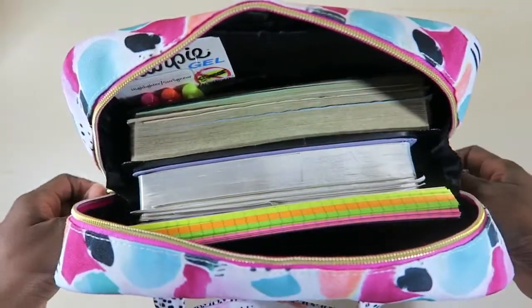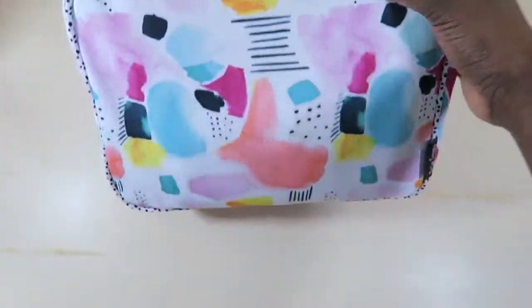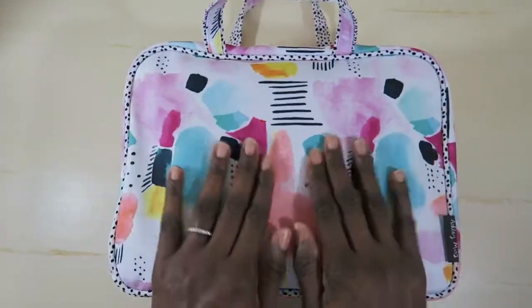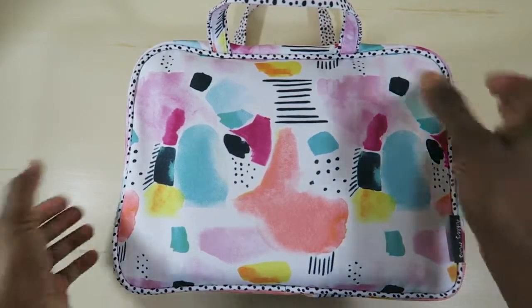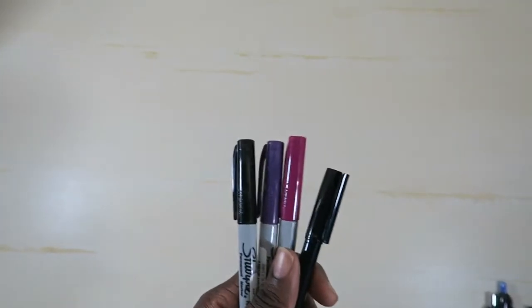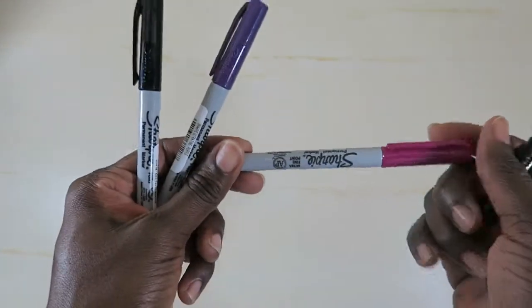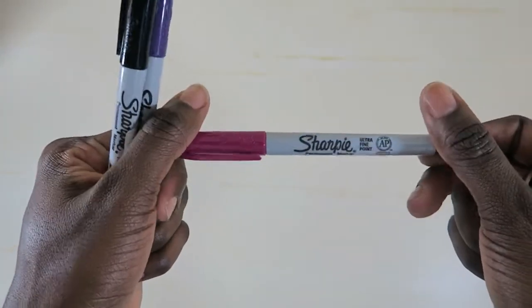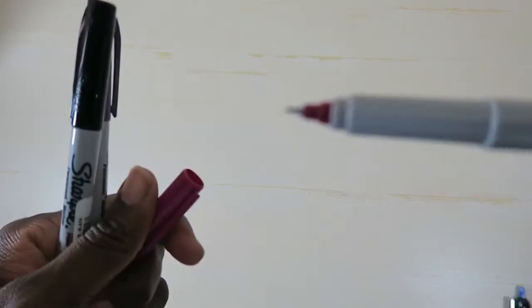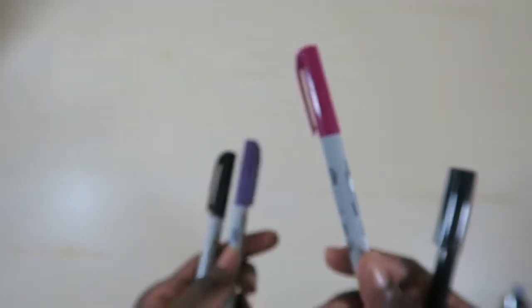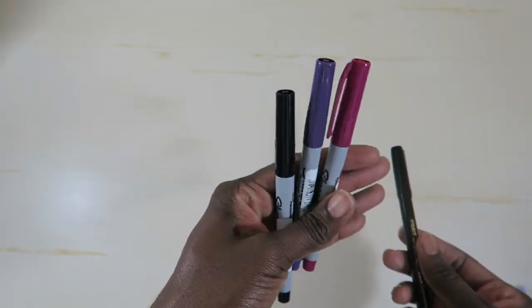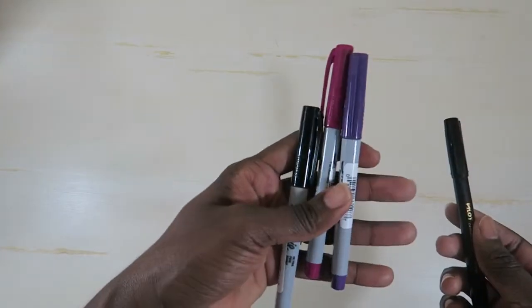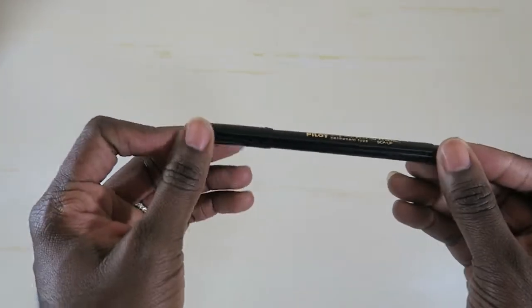This was $29.99 at Target. Now on to my favorite part: the pens. I'm going to start with the permanent markers. I bought these—I'm sure all of you guys have used these in the past. They are Sharpie permanent markers, ultra fine. I got this in darker pink, purple, black, and blue. These are for stickers.